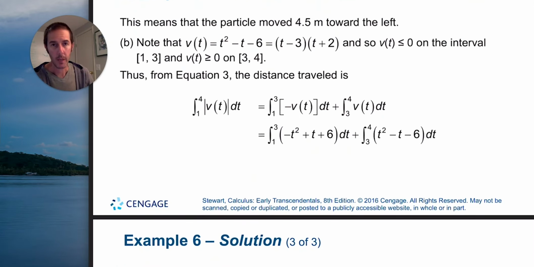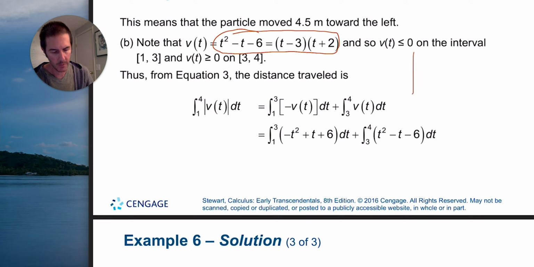And then we go to part B. So part B, remember, is where we're looking for distance traveled, which means anywhere that we had a negative velocity, because we're traveling backwards, we want to somehow squash that negative. So what is being done here, and you're going to have to do this at some point, no doubt, is the original velocity equation is being factored, t minus 3, t plus 2.